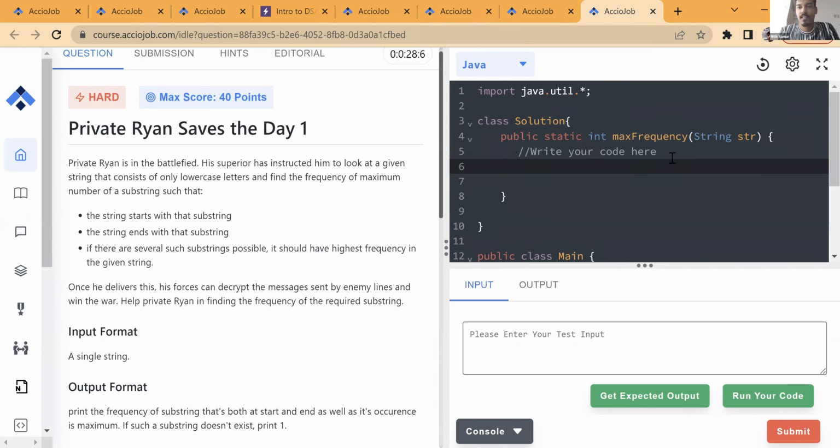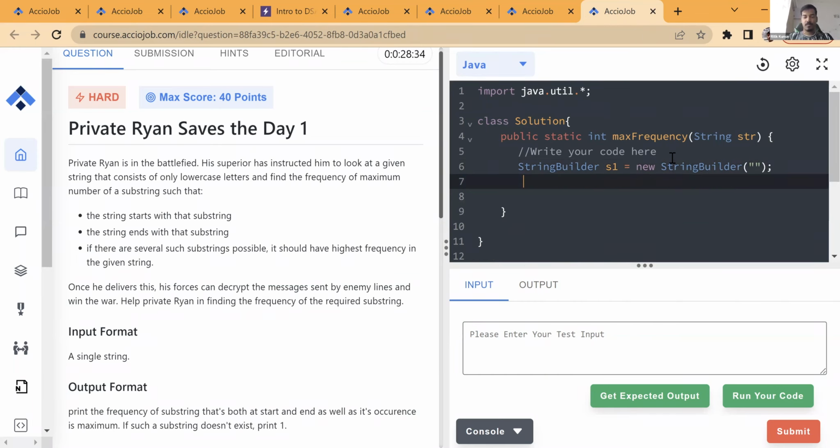Okay. So let's start with this, right? So we need to find the substring. Let's consider a string builder. S is equal to new StringBuilder. Let's say this is substring 1, S1, which is empty initially.